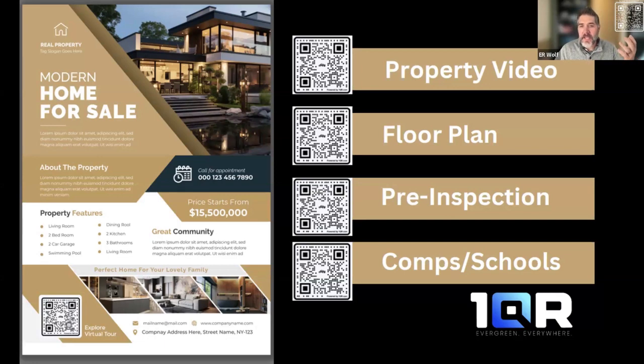So you want to be thinking about, I don't just want to use one code and use the same code everywhere. I want to think about, where am I currently marketing? What codes do I need to create? And where do I need those codes to point to? The flexibility in the platform allows you to create those multiple codes, point them to the multiple locations, and then change them at any time.